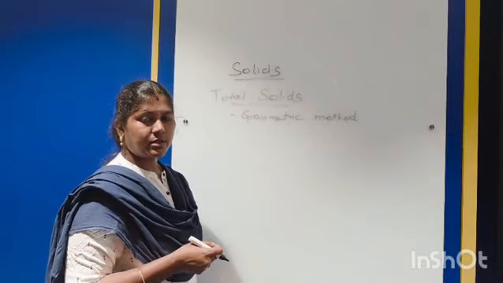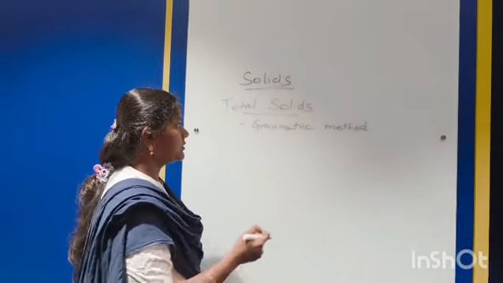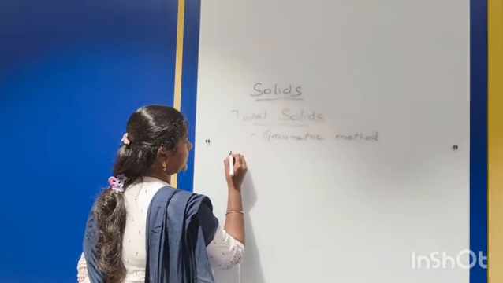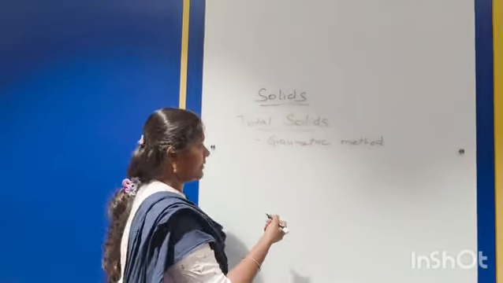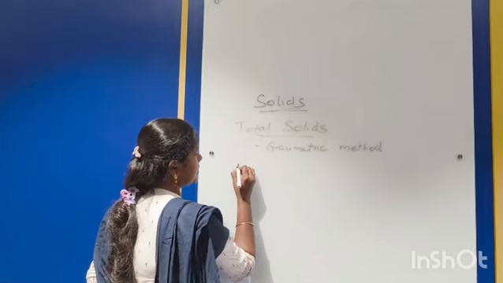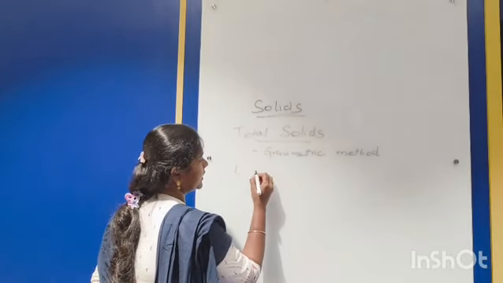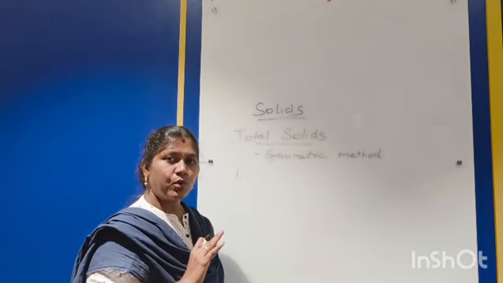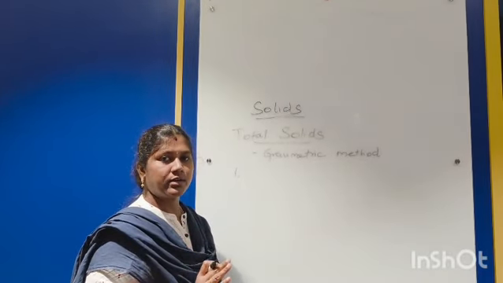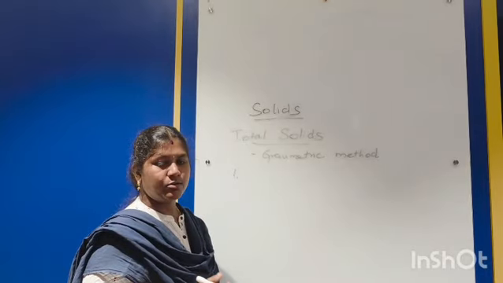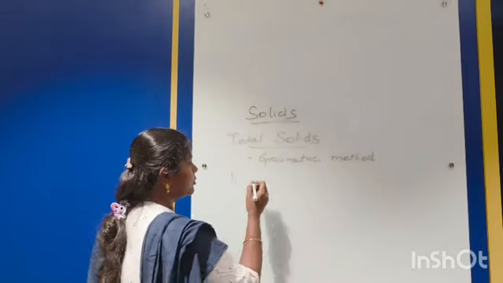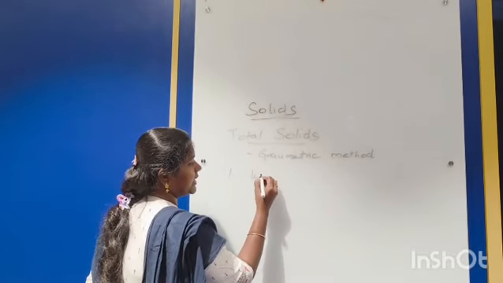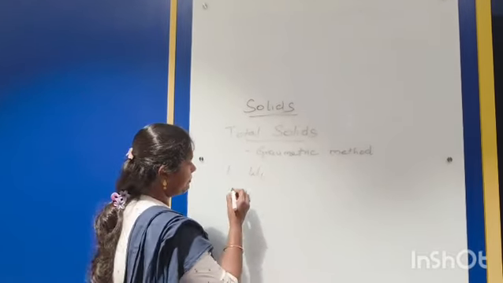First we are going to determine the total solids in water using the gravimetric method. It can be done with the help of the above said apparatus. The procedure starts from step 1. Initially, a silica crucible has to be taken and washed in very clean water, and it should be dried properly using a hot air oven. Then the crucible will be weighed using an analytical balance. The weight will be considered as W1.